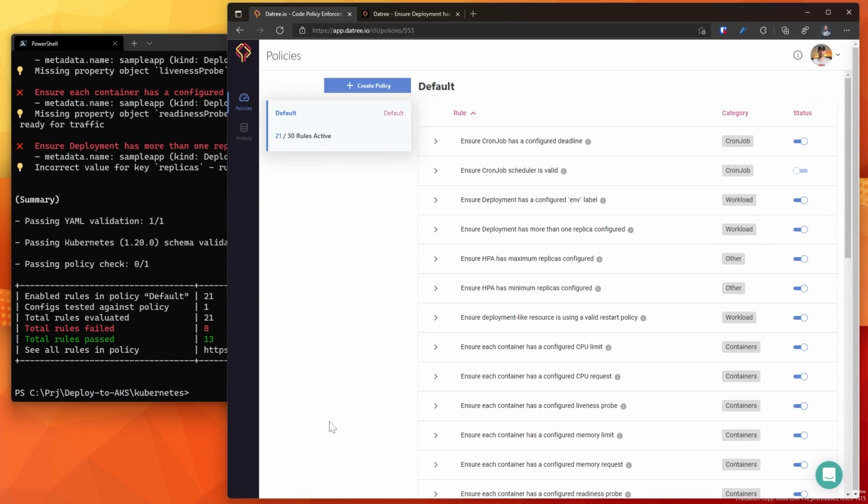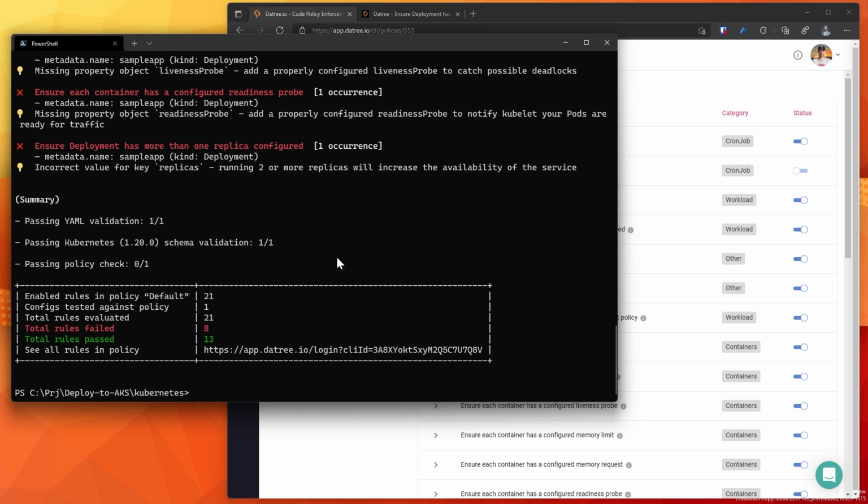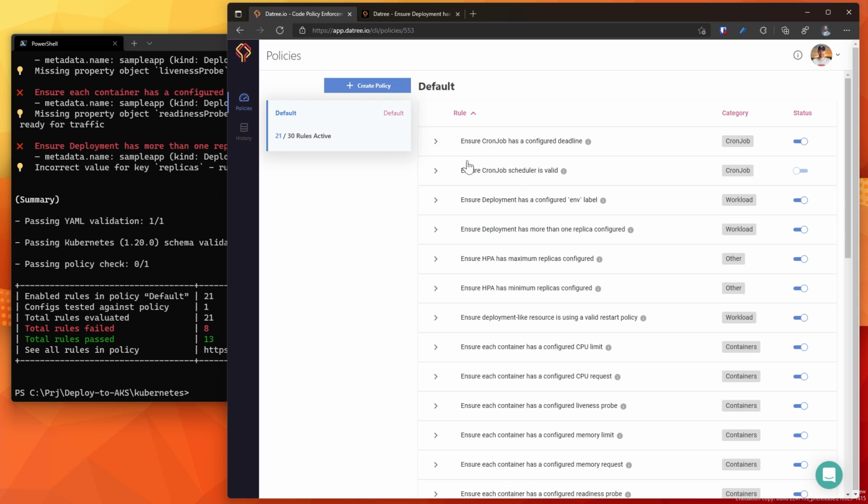Before I said that the centralized policy management is one of the key features of the Datree service. But I also said, whenever we run a first scan on a new system, Datree will generate a token for us to connect to the service. So how do those two things get together? How can we ensure that the centralized policy management is actually centralized for all of the scans in all the different systems we have, whether they are local developer environments or CI/CD platforms and so on and so forth? The key here, again, is the token.